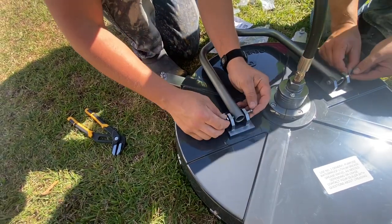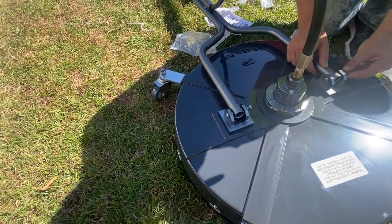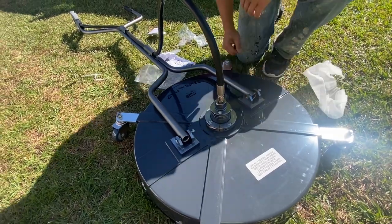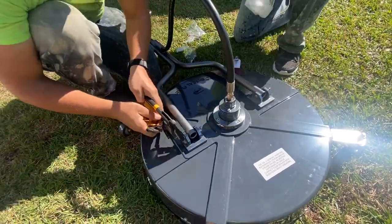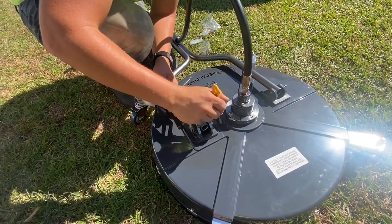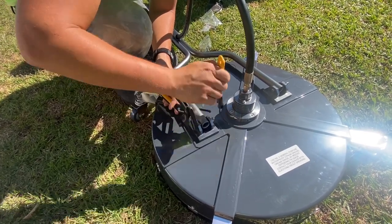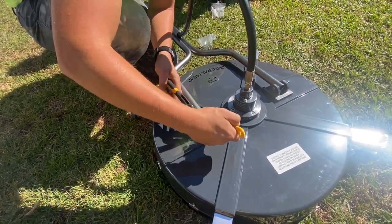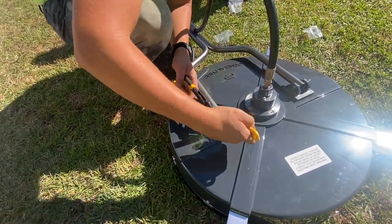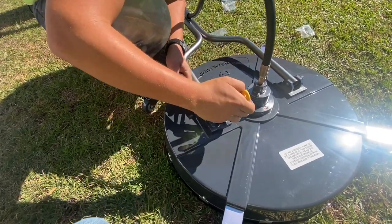So as you see here, we are putting on the handle. Basically, the handle is shaped like a fork. It kind of goes down to one on the left side, one on the right side. And you just want to apply a little bit of torque to it when you tighten it down. The bolts were supplied in the box, so everything came with it. I think right here we're just using a small adjustable wrench that does the trick just well. I have seen guys over-torque this, and those little bolts are not really designed to withstand a massive amount of torque. So just be careful whenever you're torquing that down.